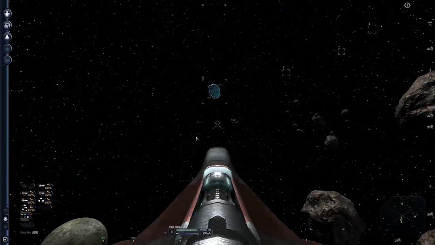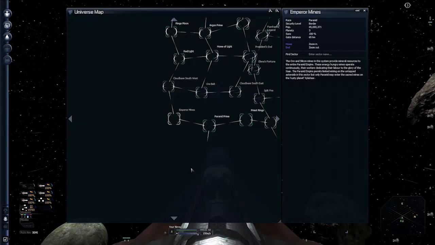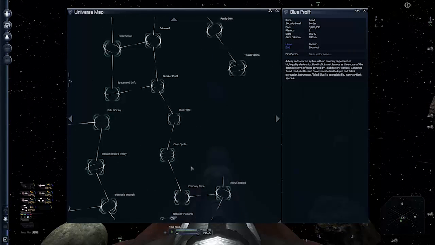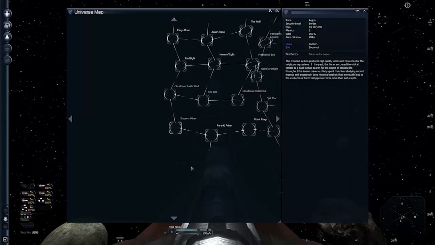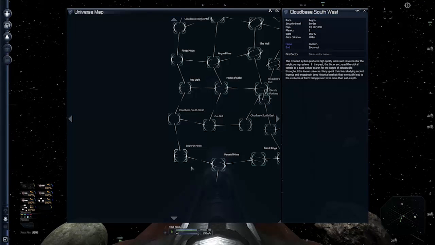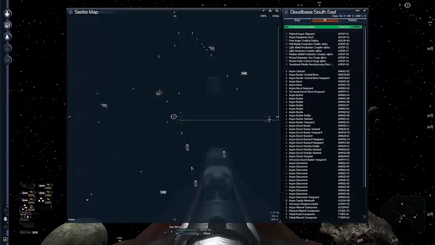There's no shipyard in this sector, so this is the big map. All the sectors I have so far discovered, and I haven't found an awful lot of them in this game. This is a tiny corner of the map. So I'm in Emperor Mines. Let's think. Cloud Base Southwest. I see my satellite is gone, so a pirate's been in there shooting my satellite. Cloud Base Southeast. Is there a shipyard there?